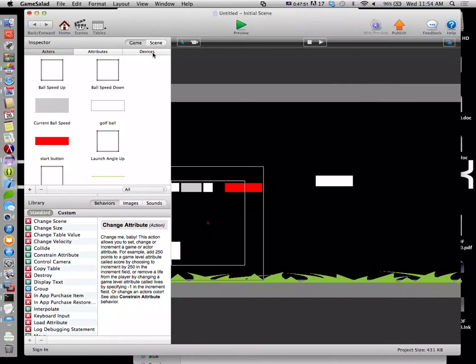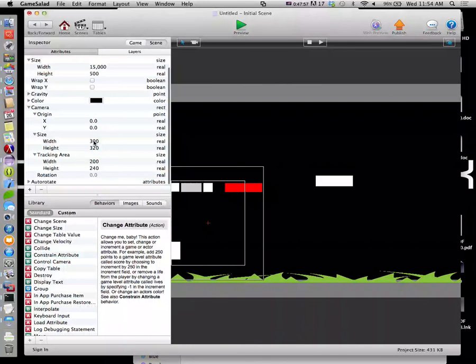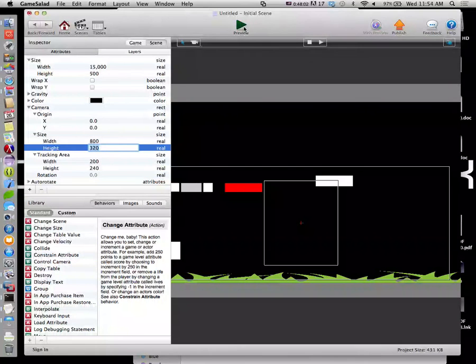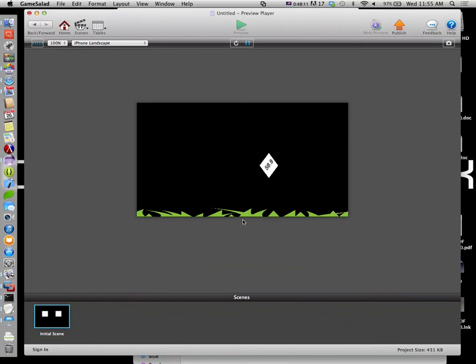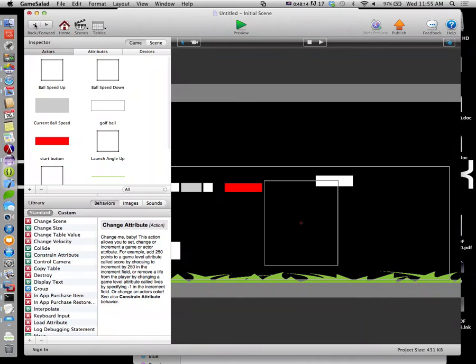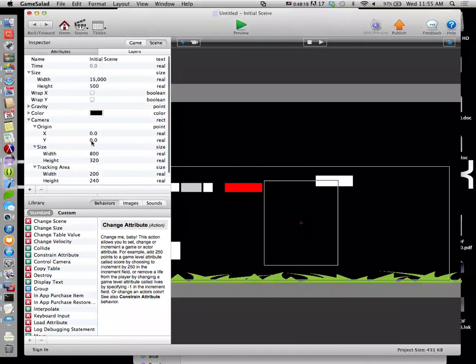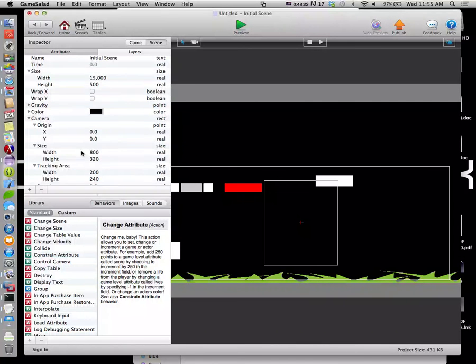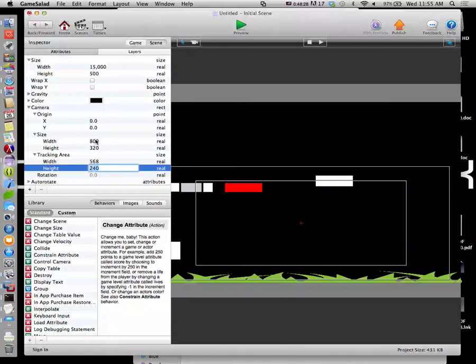Well, then what we can do here as our quick fix in our last minute is we can change the width to be 800. It'll stretch everything out. Oh, I thought it was going to catch it. You just want to use the tracking area to include the camera size. Sorry, the tracking area would need to be large enough to include the box, the distance box. So you want to make it 568. And then you want to make this guy back to 568.